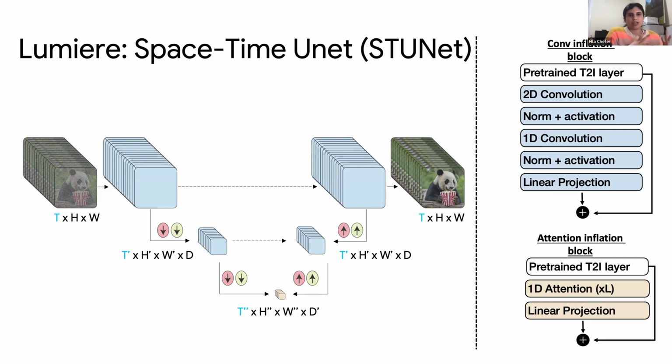And by the way, this trick of using information from a text-to-image model is a very useful one, because we know that image generation and video generation are closely related, other than that inconsistency issue between the frames. So when we inflate an original text-to-image model, we can make our model converge much faster. Also, we do not have a lot of video data. So by using an original text-to-image model and inflating it with additional temporal layers, you can make the model converge much faster thanks to the strong prior from your text-to-image model.